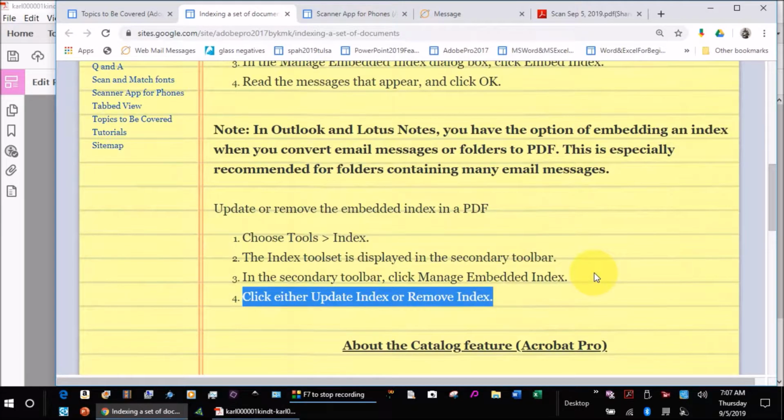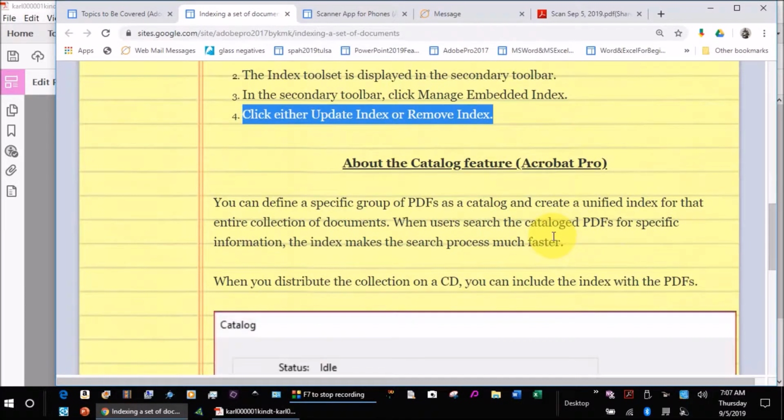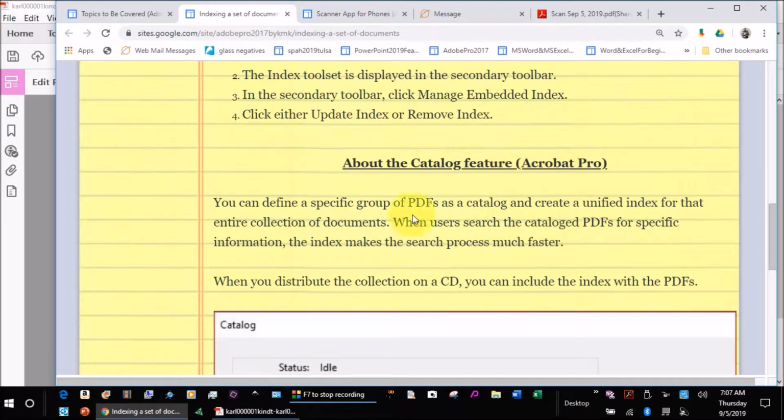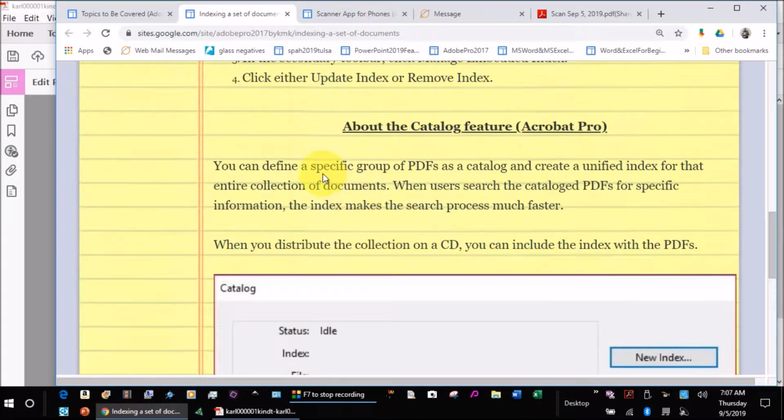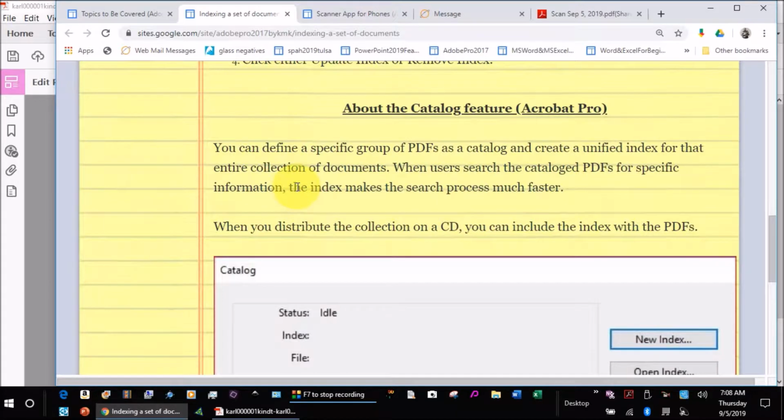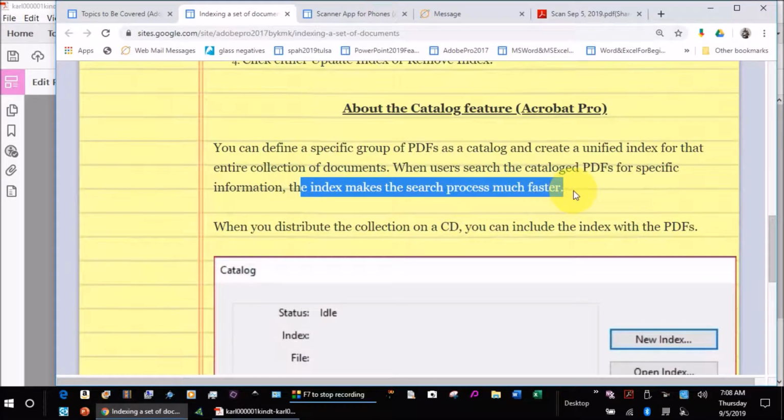A little bit about the catalog feature in Acrobat. You can define a specific group of PDFs as a catalog, and then create a unified index for the entire collection of documents. Then when users search the catalog PDFs for specific information, the index makes the search process much faster.